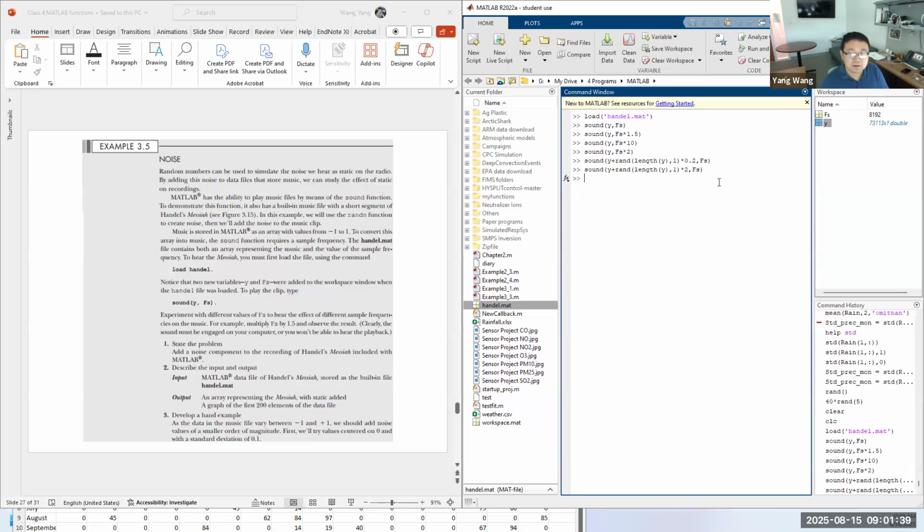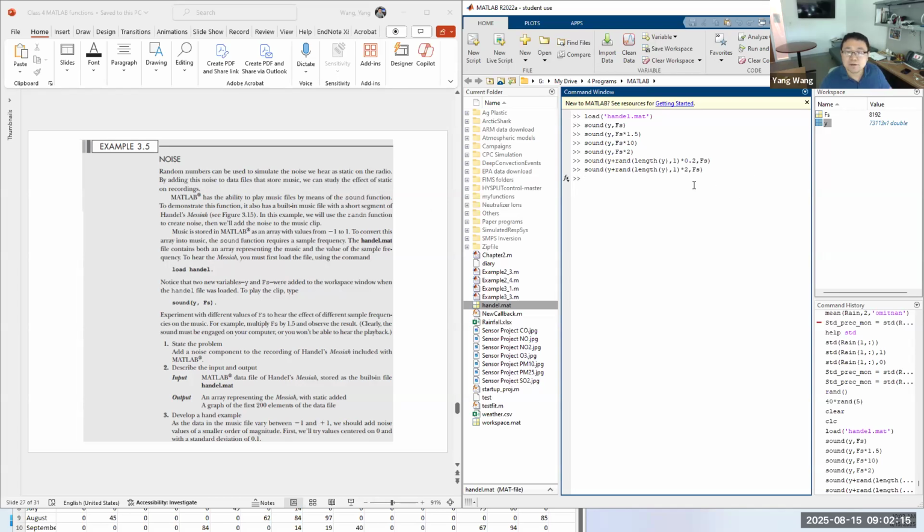So now you see it's almost completely covered by the noise, right? This also sounds like when we are tuning our radio, in between two channels. It's a white noise that we hear, right? So you can see that we can easily add or simulate noise in the soundtracks. The purpose here is to study the effect of static on the recordings, to simulate it and also to find out how to reduce the static effect, to give you even better sound effects.